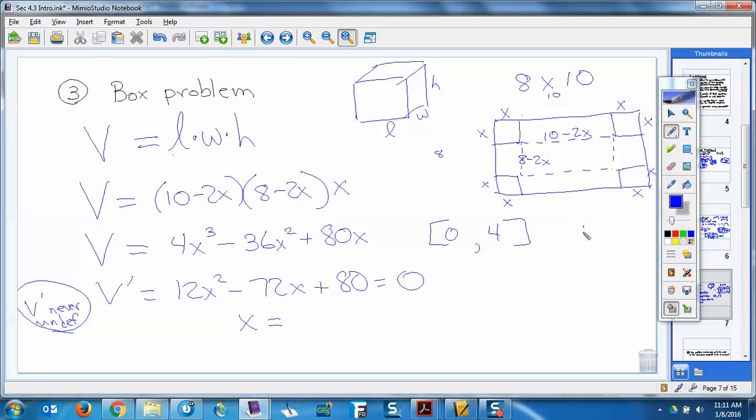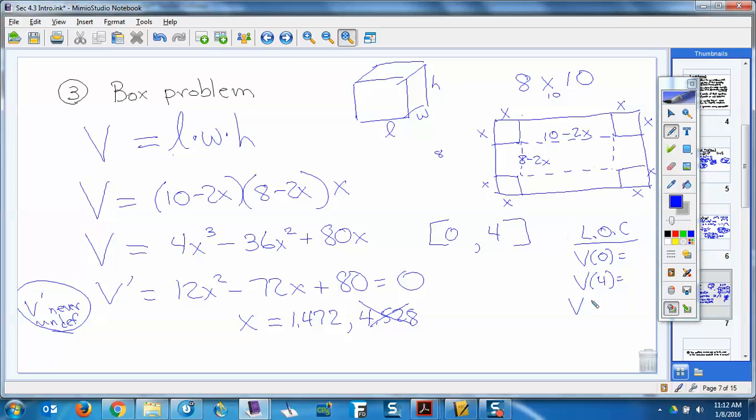So let's solve this. I know I'm going to have a list of candidates because I do have endpoints. So I'm going to have V of 0, I'm going to have V of 4, and then we'll see. So the first one is 1.472. Okay. And the next one is 4.528. Any thoughts on those two? Can't use the second one. The second one is no good because it's outside of our endpoints, right? So we'll just cross that one off.